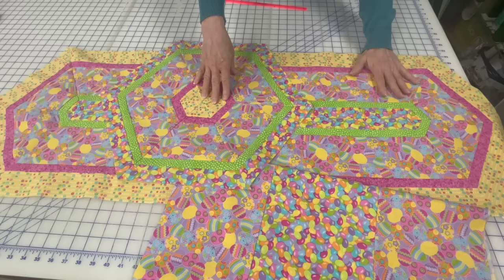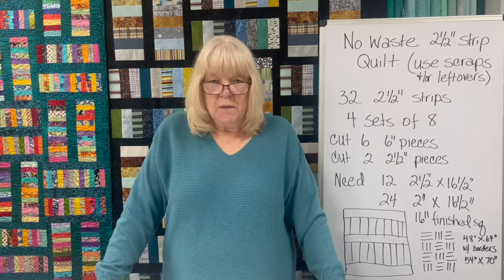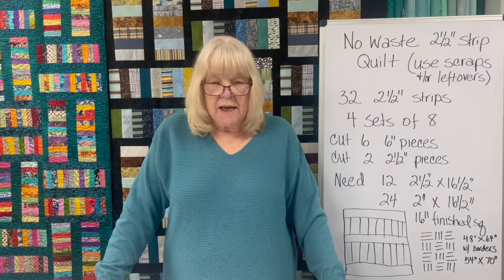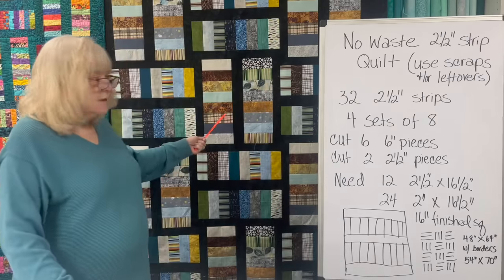Okay, let's get to today's episode. I, like you, am always looking for ways to use my leftover strips and scraps. And I came up with this no-waste scrap quilt.